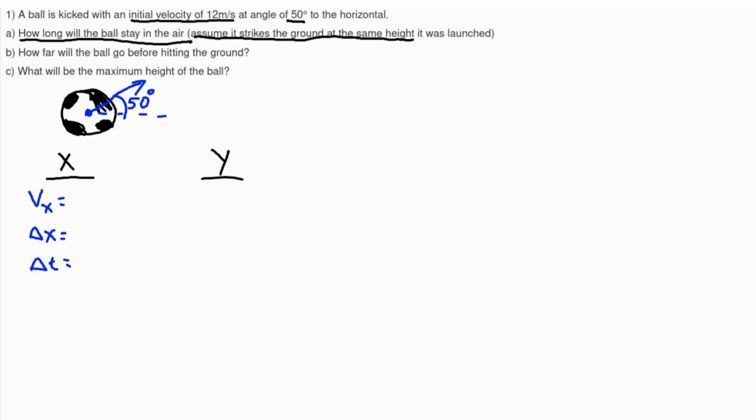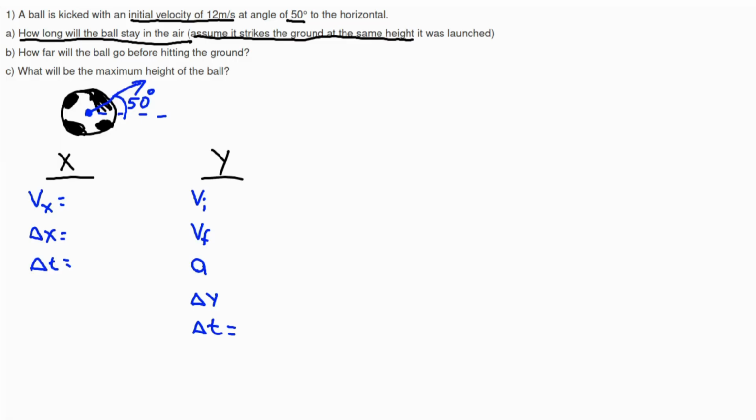So then on the y side of things, we're going to have an initial velocity. We're going to write out the 5 kinematic variables: a final velocity, an acceleration, a vertical acceleration, a displacement, we'll call it delta y, and a time, we'll call it delta t. And the key thing with these problems is that the delta t in the x and y sections, they're going to match up. So they're going to be the same on both sides. And if we can find that time for y, we can plug it in for x as well, and then everything else will work out.